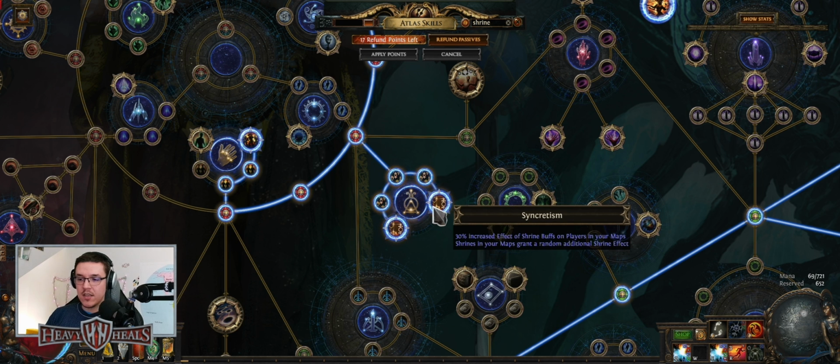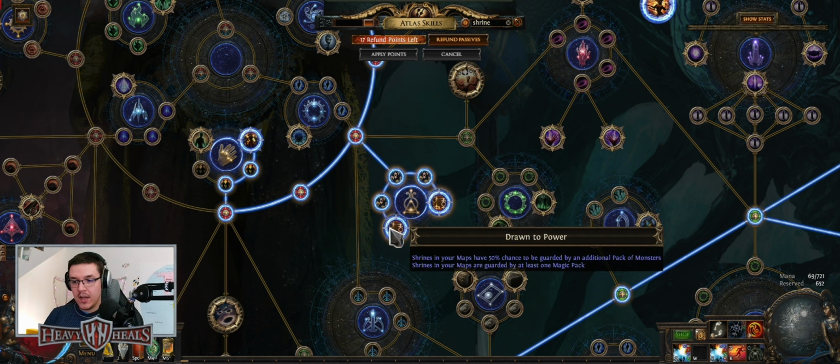Now, this one is 30% increased effect of shrine buffs on players in your maps. Shrines in your maps grant a random additional shrine effect. That's what you saw in the video. I got the freezing shrine and I got a resistance shrine, if I'm not mistaken. So when it comes to this, you want to pick it up and you will get increased effect and extra effect too.